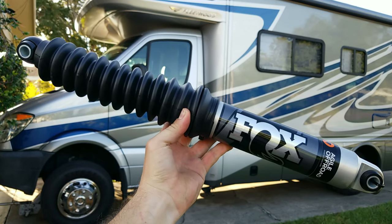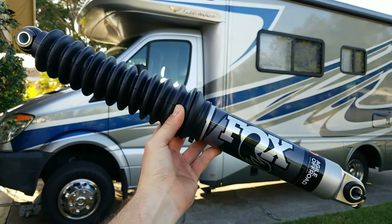I've decided to go with Bilstein B6 for the front end, which is a step up in the sport category. Bilstein has a few different categories of stiffness — they have an OE replacement in black that basically does exactly what the stock shocks would do and won't improve stability much. I'm also reinstalling brand new Fox shocks tuned specifically for our RV application by Agile Off-Road out in California. Agile's techs have taken the time to figure out the correct valving inside the shock for the best performance for the application. Every online review I've read about Fox shocks and the Agile tuning has been nothing but rave reviews.